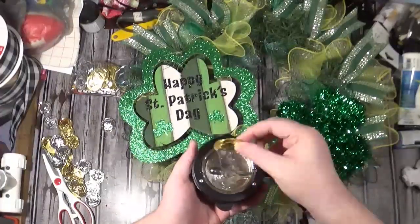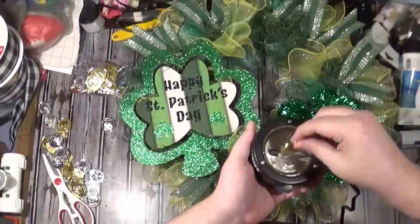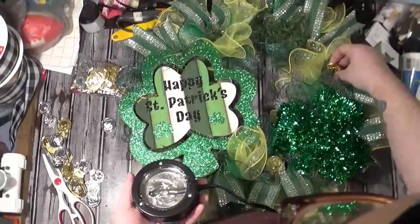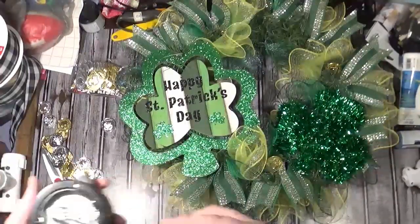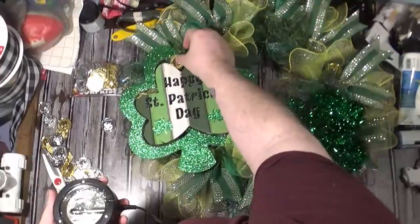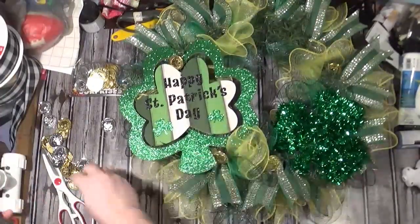I put down my Dollar Tree sign, glued it down, put down the little shamrock. This is my glue pot, you guys. I got this glue pot when I was in the middle of the throes of, I'm sick, I'm tired, I don't feel good, I want to buy myself something happy, so I bought this little glue pot. It's so cute. It's a little small, but I'm not going to be dipping anything super huge in it. It's just like a little skillet.